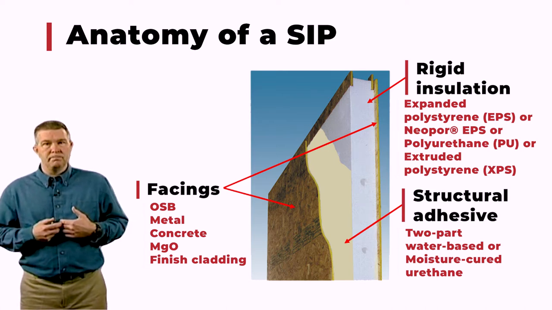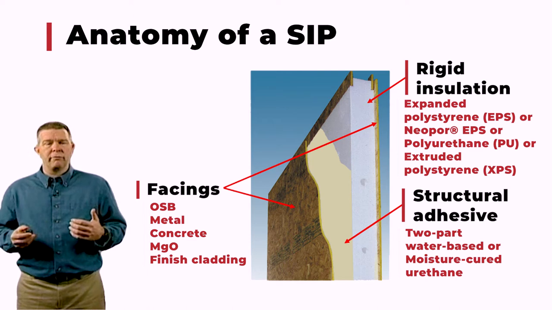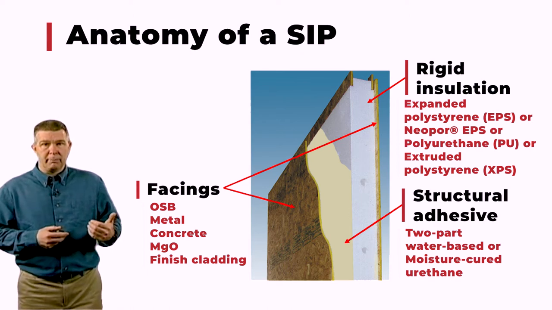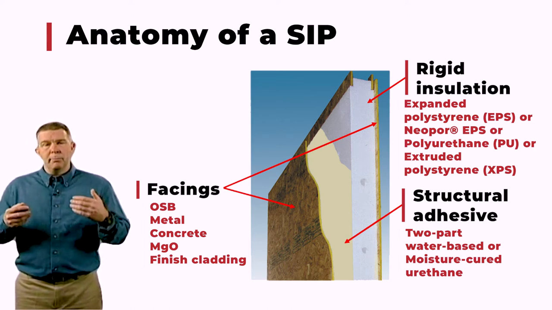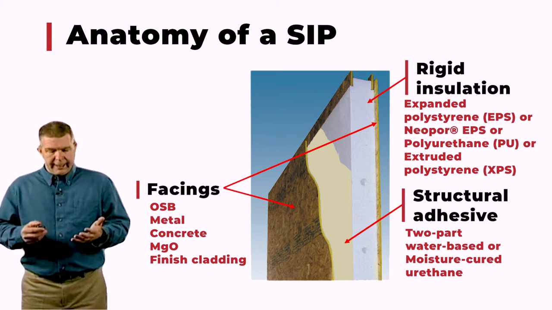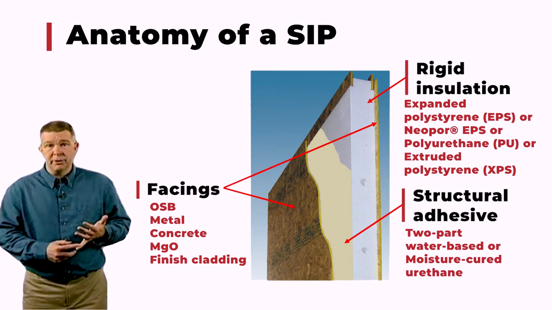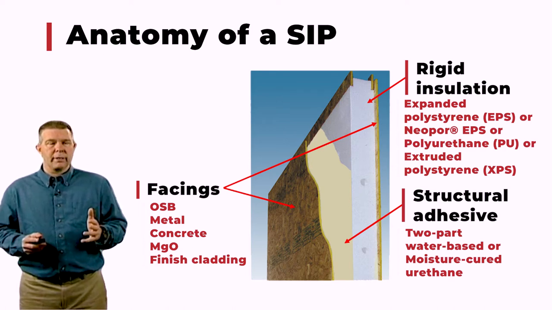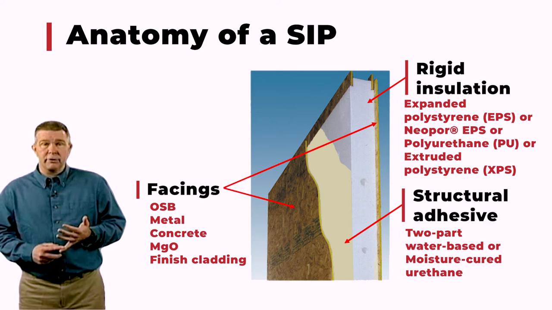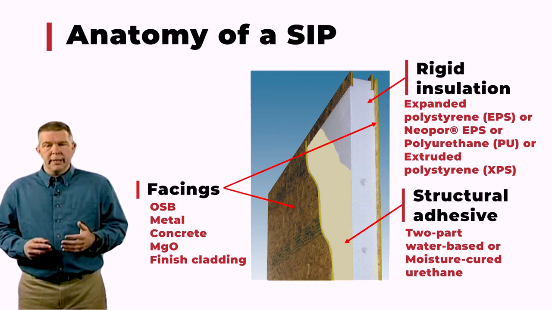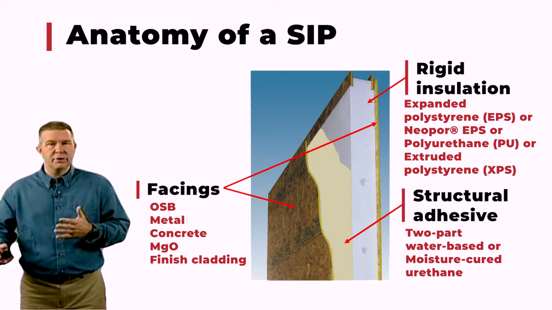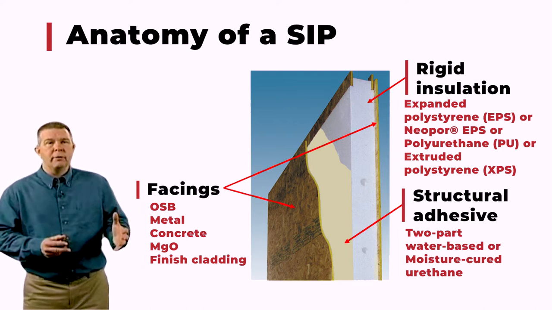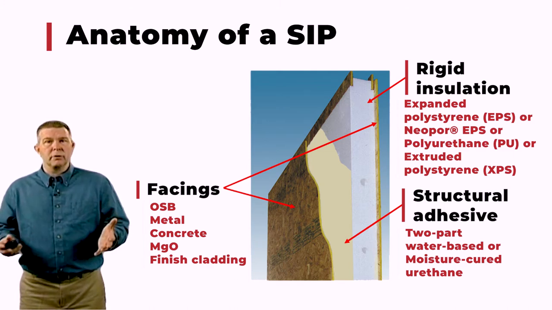In some areas of the country, dealing with wood is a disadvantage for various reasons, and that's where using a metal-skin SIP may make sense. Metal has the ability to be laminated directly to foam. It makes up a small portion of the market — only about 10% to 15%. It first started when manufacturing panels for the freezer or walk-in cooler industry, where foam core was laminated to metal giving a finished skin on both sides. It has since graduated to regular residential and non-residential structural insulated panel use.